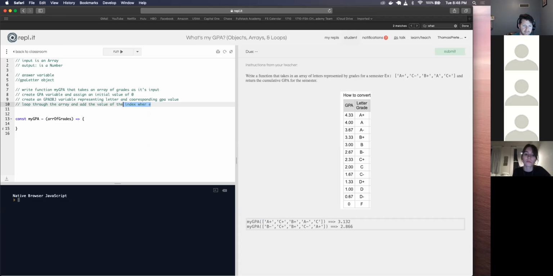Loop through the array and add the corresponding GPA object's value to the GPA variable. And once it's done looping through, it exits the for loop, and then reassign GPA variable to GPA variable divided by the length of the input array.